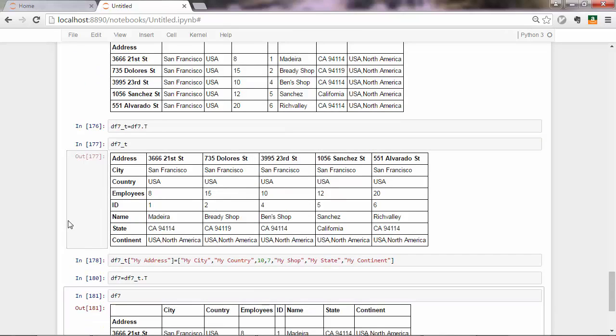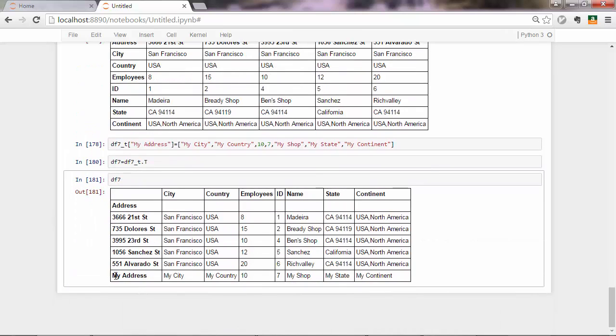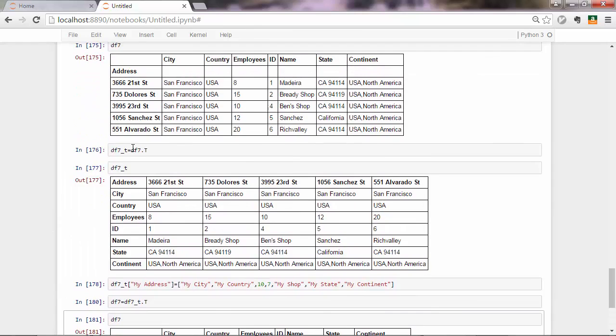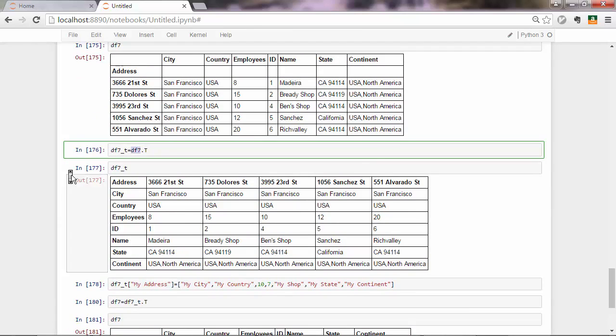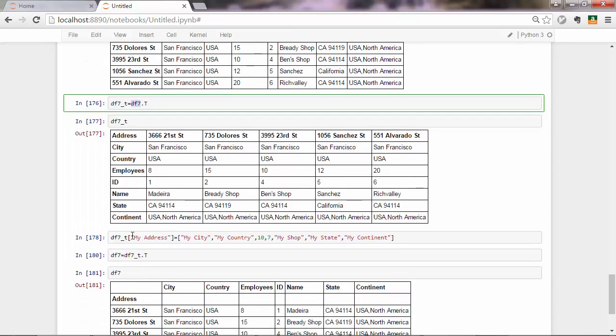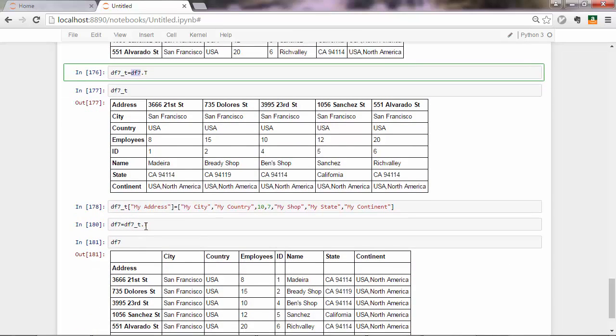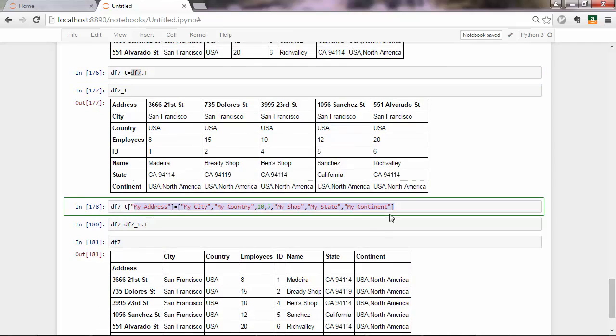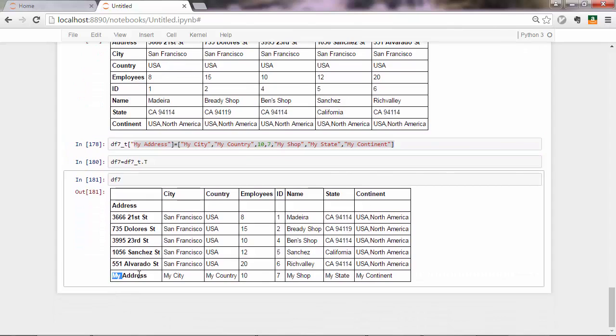So df7 now will have the new row added at the end. So let me wrap this up. Again, what I did is I transposed the original data frame, df7, and then I added a column there. And now if I transpose the data frame back to its original position, this column that I added will be converted to a row. And that does the trick.